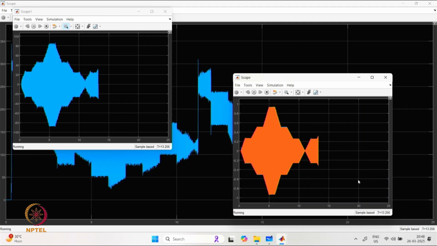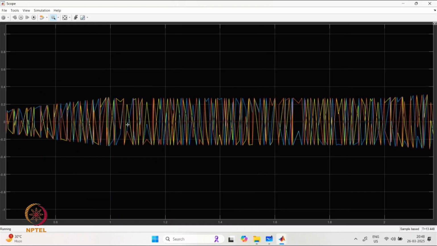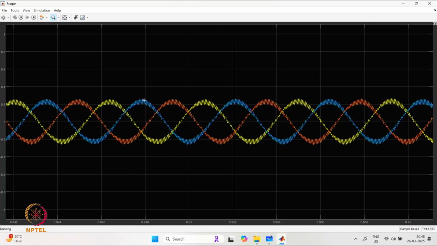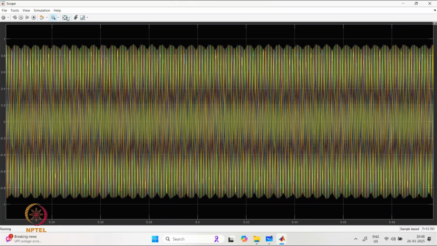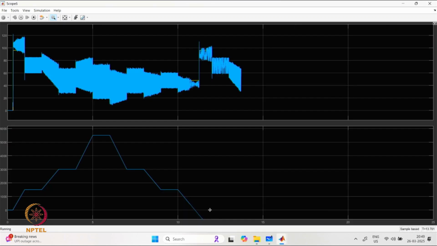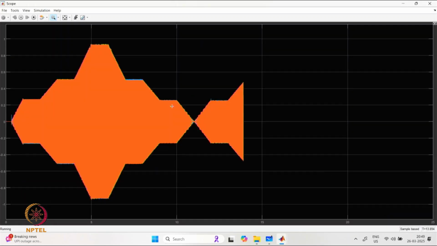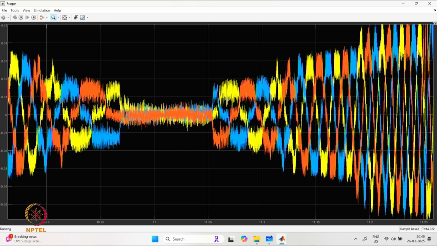The three-phase modulating signal can also be seen over here. So we can see that as the speed is increasing, the modulating signal is also rising in magnitude, and we have some switching ripple components reflected on the modulating signals as well. And this has reached the highest value when our speed is at the maximum value, and then as the speed reference is going down, it has basically come down to a lower value. Now once we are witnessing the speed reversal at this junction, we can find that the sequence RYB is basically getting changed to RBY, and this is how it is able to go for the negative direction of rotation.